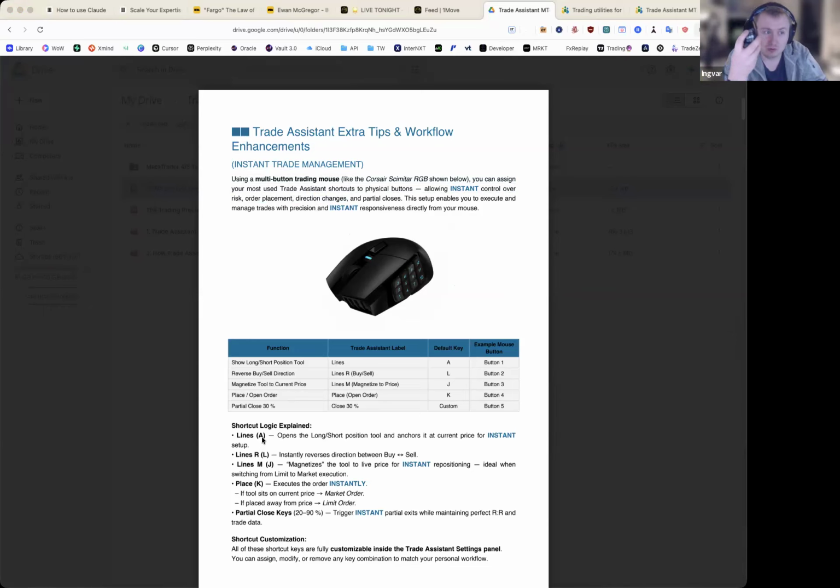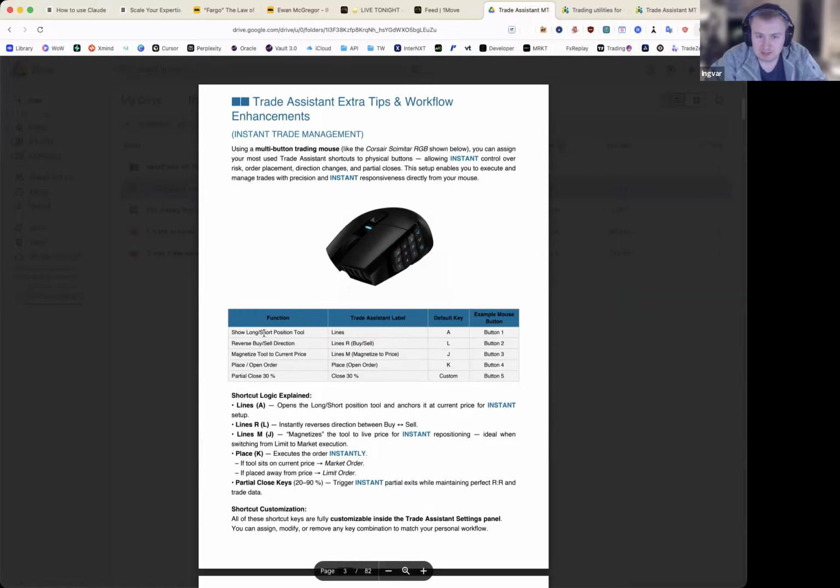And I can then also lock the stop loss. You will see how that works in a second. So I would advise you to consider, after testing it out, maybe getting a mouse with a few buttons on it to take trade management and execution to the next level.